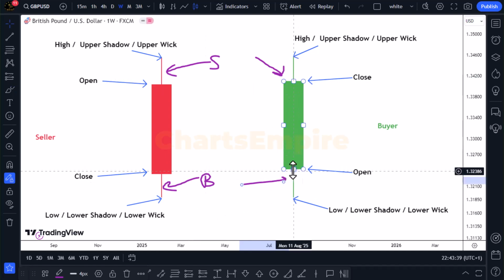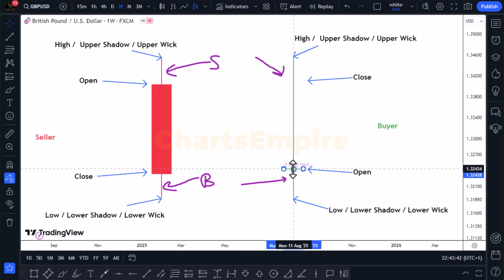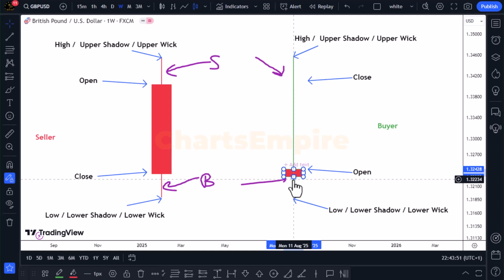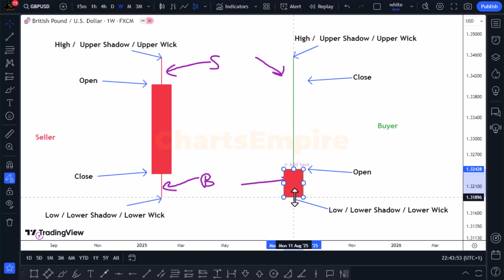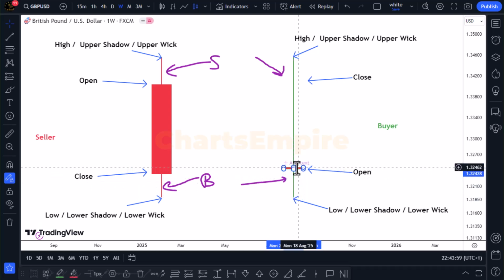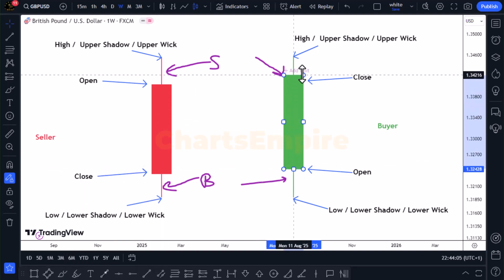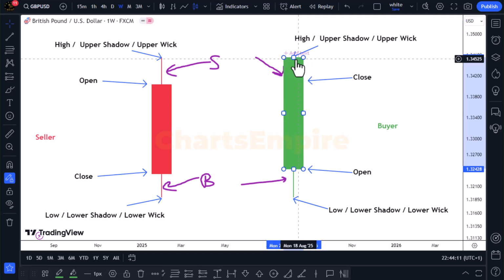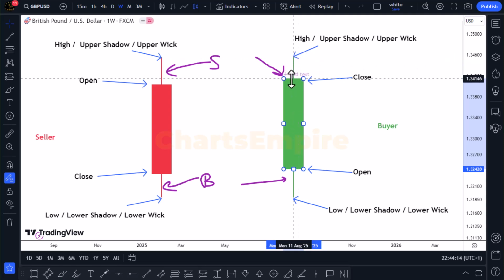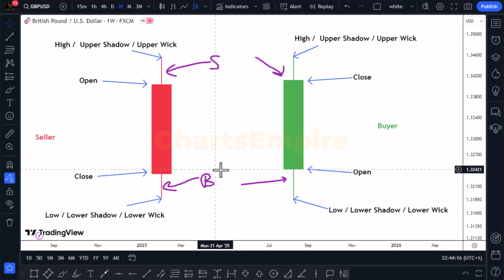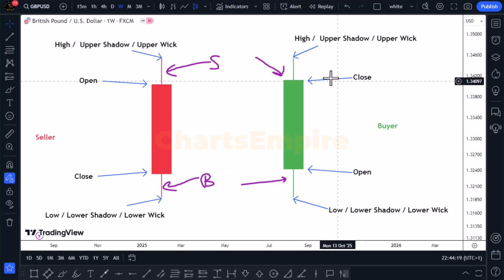So when price opens at this level on the bullish candlestick, the sellers push the price down. As the price goes down, it turns red. When it got to this low, the lowest zone price got to, the bulls step in and push price up. Then the color changed to green. That shows you the buyers are active and they pushed the price up to this close. Then the bears, the sellers, step in and push price down, whereby we have the close. So in summary, we have the open at the low and the close above the open.